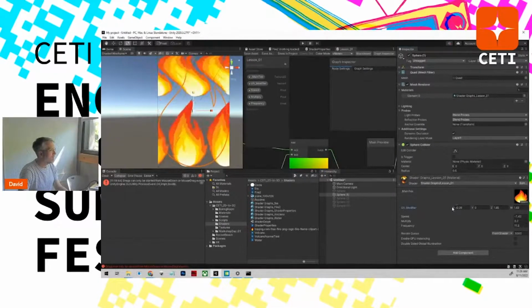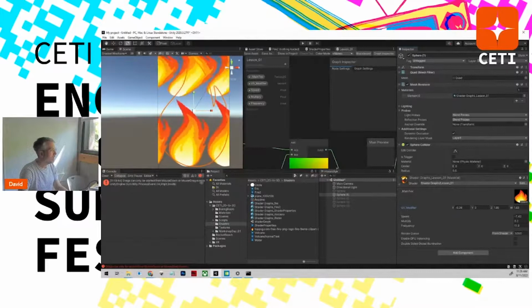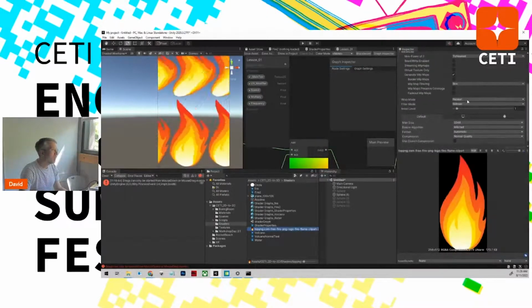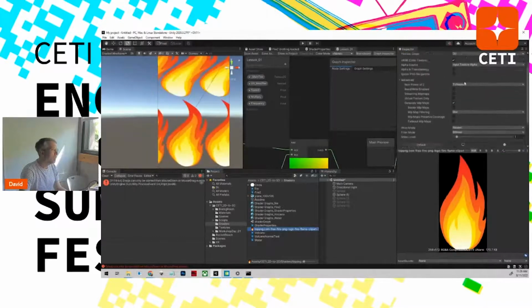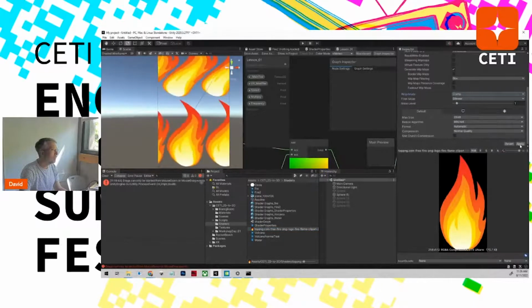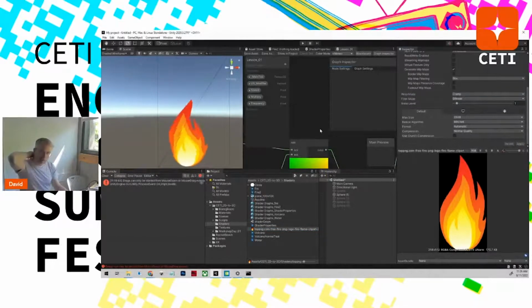This image is set to tile, so that's why it's tiling. If I go back here and instead of having it repeat, I set this to clamp, now we just see one flame instead of a whole bunch of repeating flames. You can also do that right in the shader by clamping the UVs.